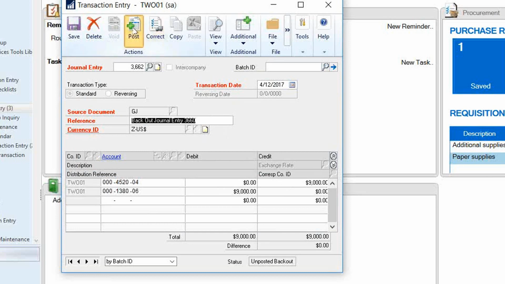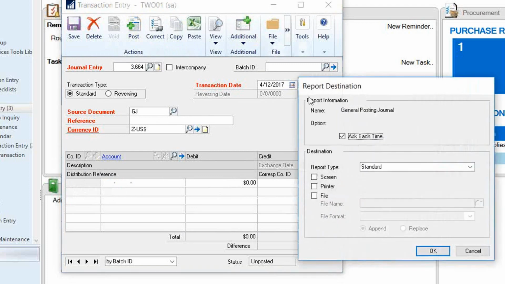The next thing you notice is saying correct journal entry 3660. So at this point, I can change accounts, I can change amount because I want to correct this. So I'm going to change my amount in this particular journal entry, and I'm going to post that. And then once I close, of course, it will post.